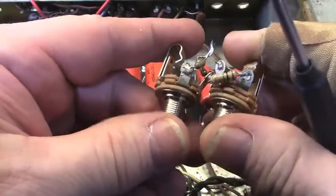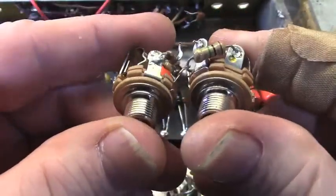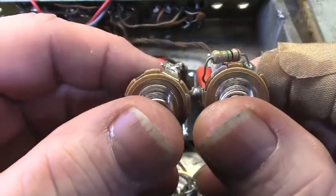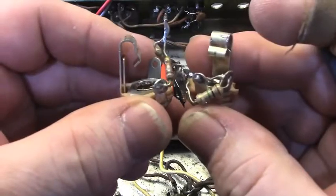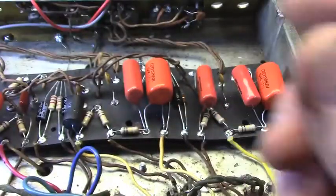There's a particularly bad couple of solder joints here. The problem is that these jacks get monkeyed around during the life of an amplifier. Are connections being made? Yeah, they are, kinda. But eventually stuff like this is going to get intermittent and cause problems and all that sort of jazz. So I'm going to redo that.